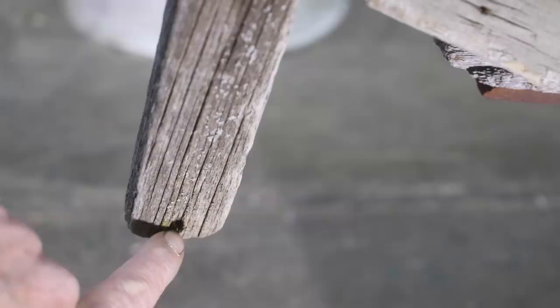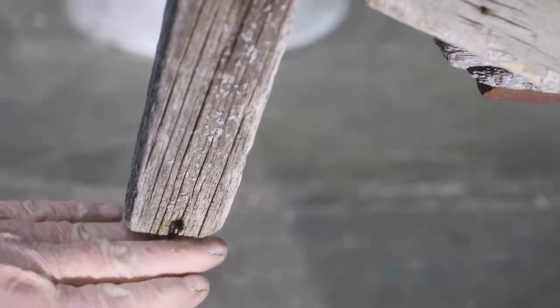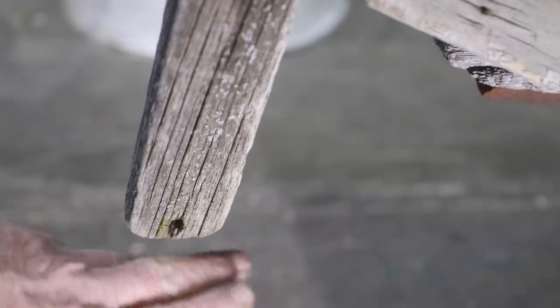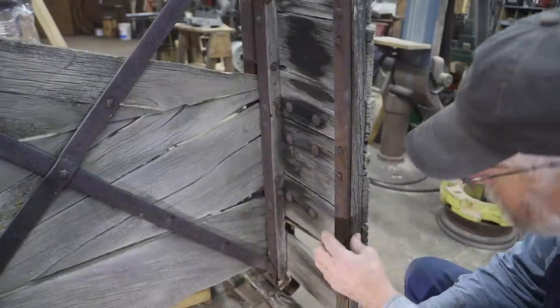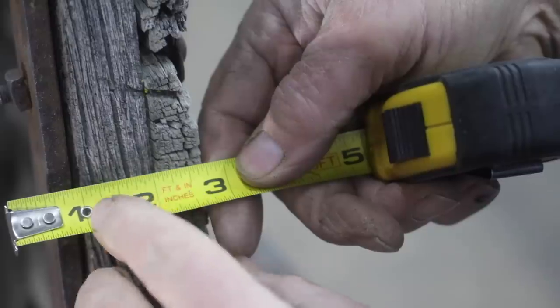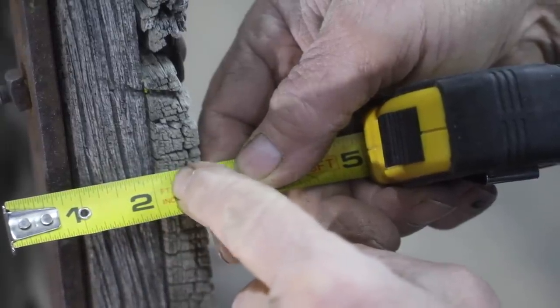You can also see an indication where there was some type of a fastener joint right at the intersection of the cross frame and the main frame. The main frame on this right side is completely gone. So part of the challenges of getting accurate measurements off of old wood is to factor in the weathering. A little tough to say, but I'm guessing maybe an inch and an eighth.